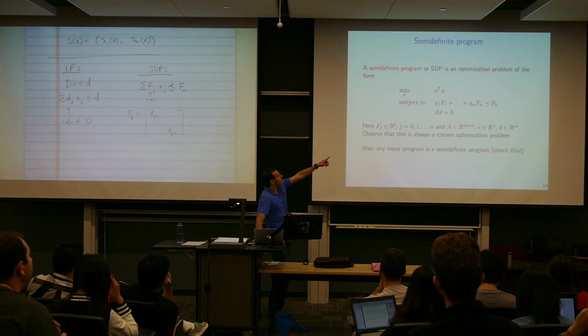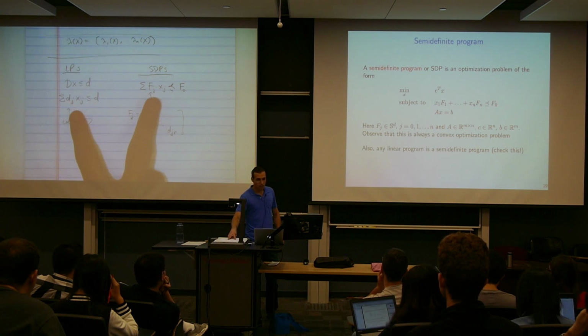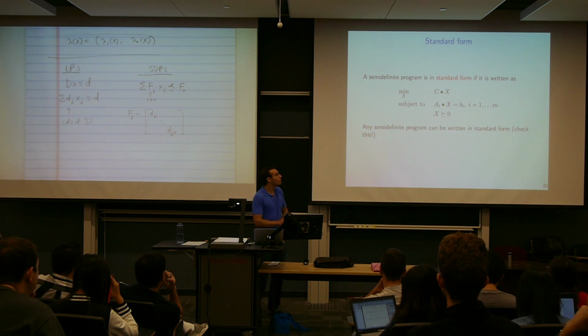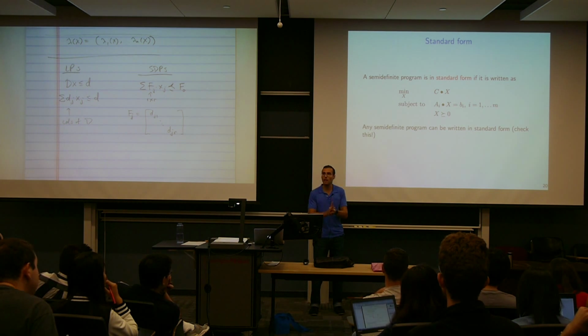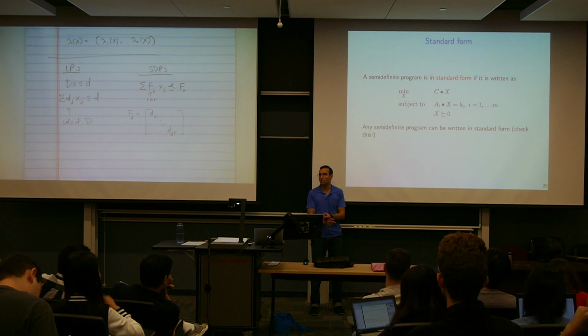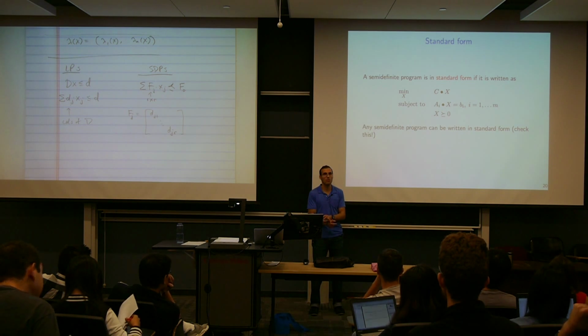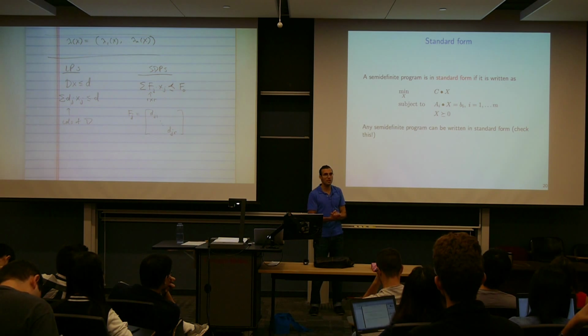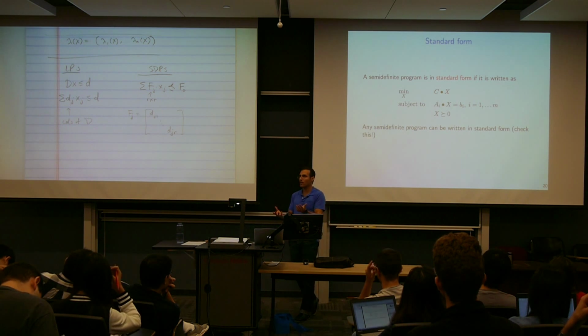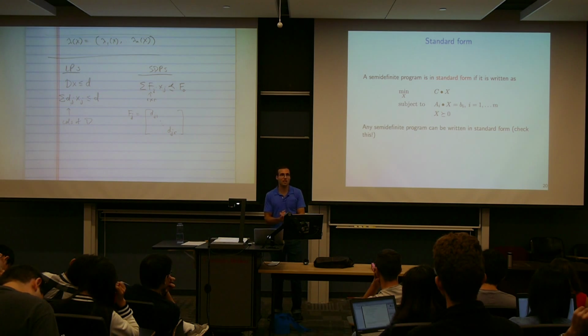This one we just saw the tie to LPs through this argument right here. Take a look at this form of SDPs. I've basically taken my standard form LP and I've replaced all the inner products with matrix inner products and all the inequalities with matrix inequalities. And I've just gotten the exact same thing. So C is a matrix. So instead of C transpose x, where C and x are both vectors, I have C dot X, where C and X are both matrices.